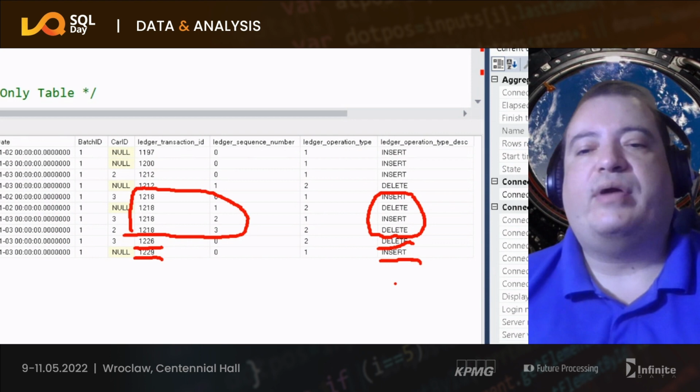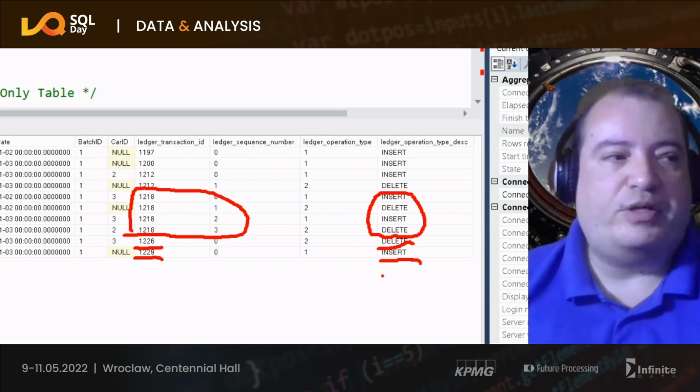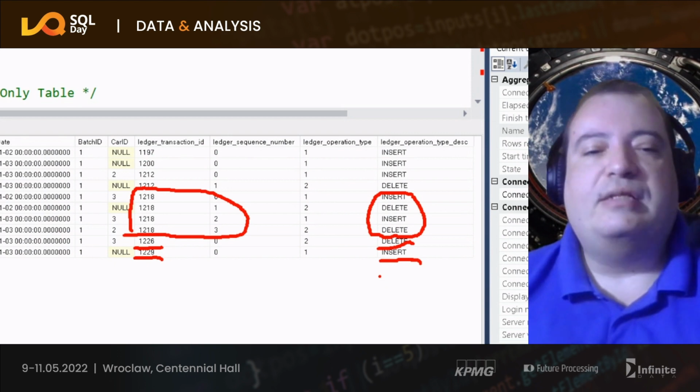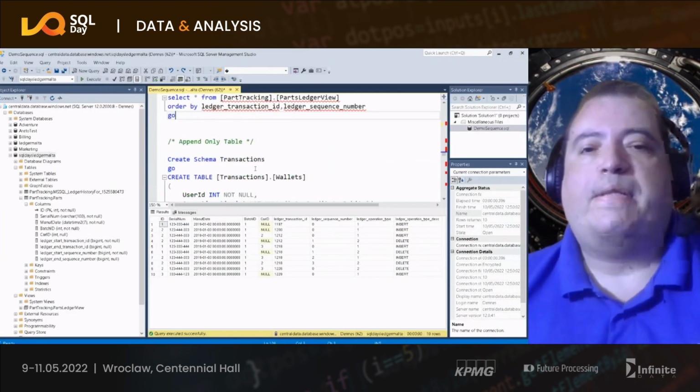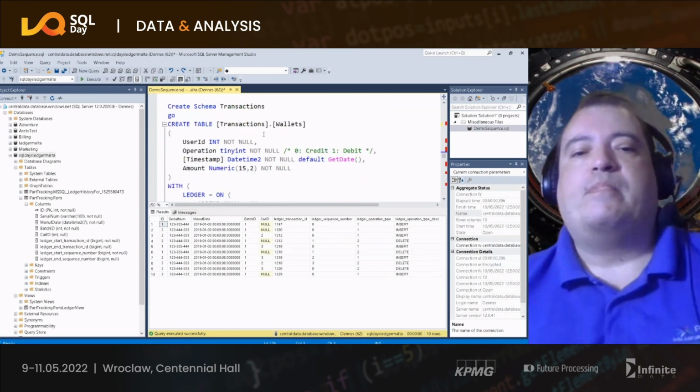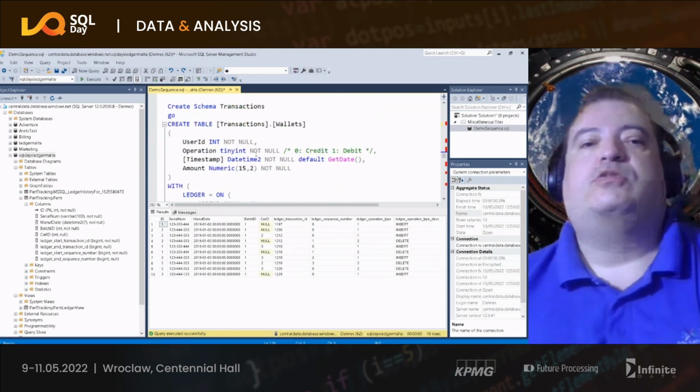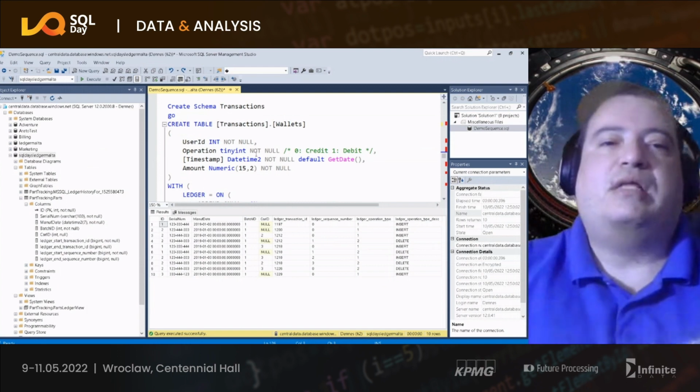Isolated, they are not an update operation. They are a delete operation and an insert operation of a new record. Okay, so we saw about this. This is an updated ledger table.